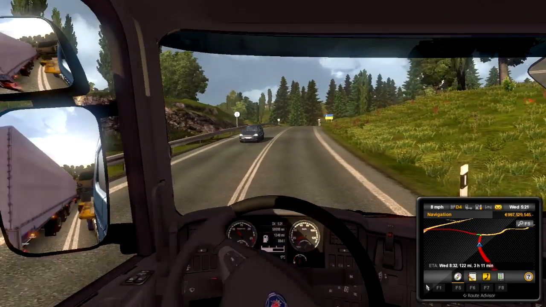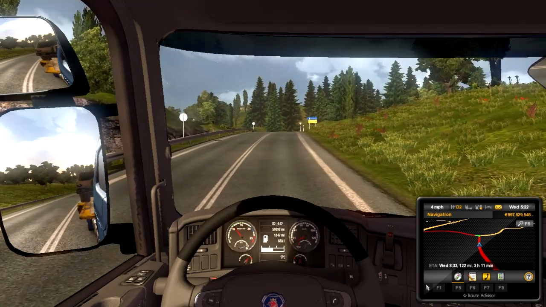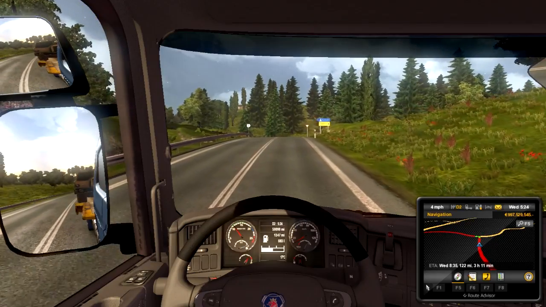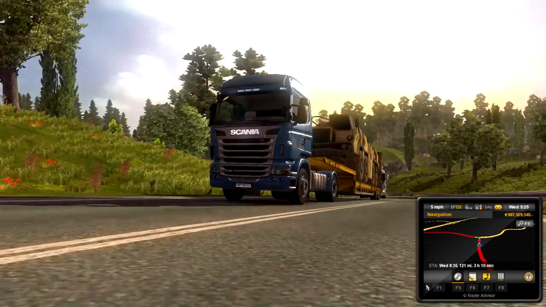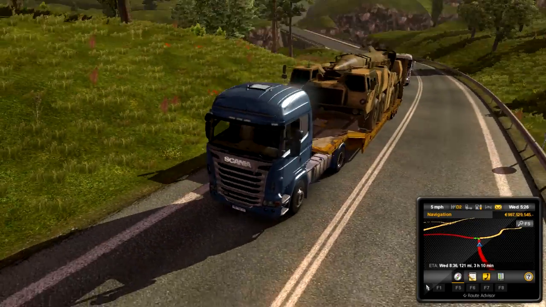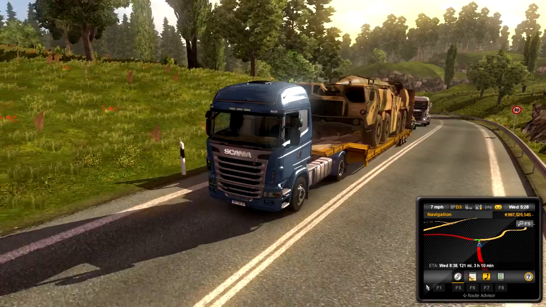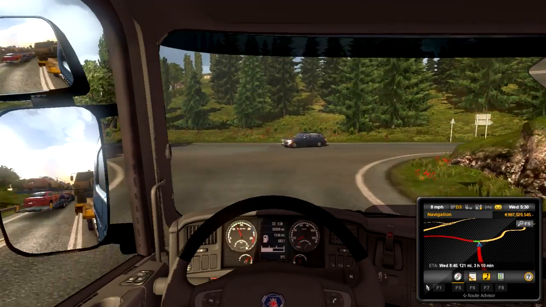Big Volvo! Oh, geez. Please tell me you have enough power to pull this up the hill. 4 miles an hour, holding. 4 miles an hour. Come on. Come on. Yes, there you go. Boop. A big Scania.